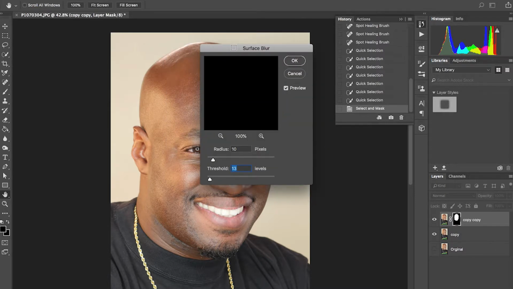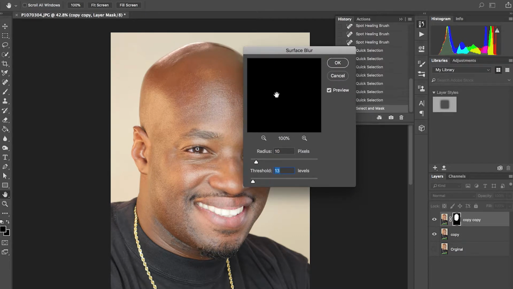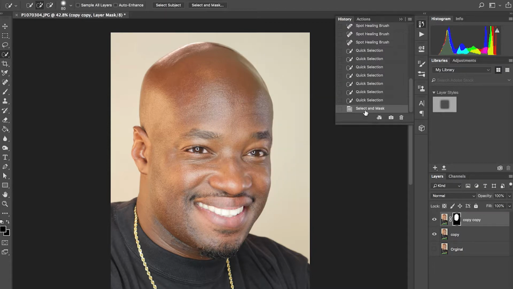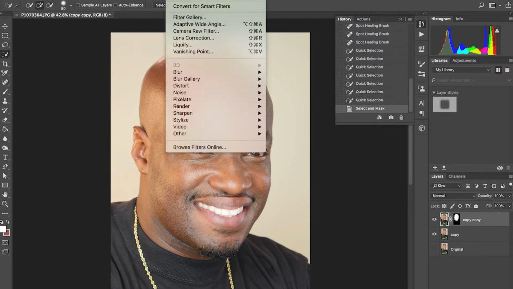So let's move this around a little bit because it's on my shirt. Wait a minute. Oh, shoot. No, got the wrong thing selected. Let me cancel that, guys. I'm just screwing up here. All right, this is what we want. Filter, blur, surface blur.